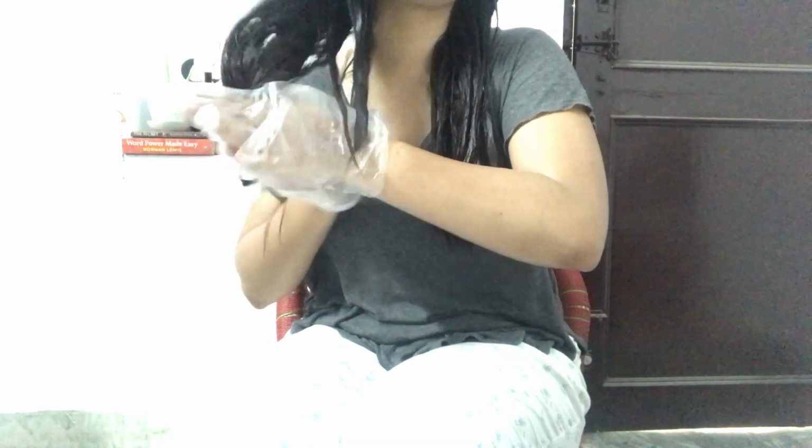Yeah. Now that I've used all the hair color that was in the bowl properly, I'm just going to tie my hair into a bun and leave it for 45 minutes. And then you just have to go wash your hair with plain simple water, but I generally use shampoo, that gives me mental peace when I wash my hair with shampoo. So that's why I chose to wash my hair with shampoo.